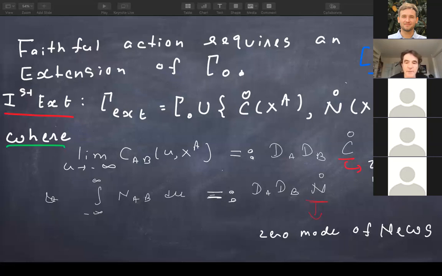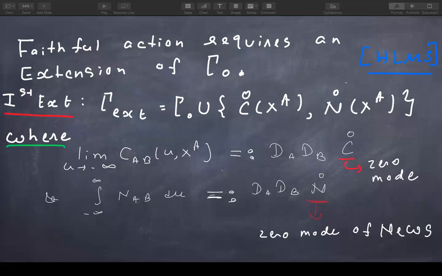Oh, that's the extension just for BMS. Yes. One question, Alok, but this is an extension only at the corners. It's not on our full scry, right? Exactly. It's the extension which only adds the boundary degrees of freedom at the corners of scry. Okay, but in general, you would like to have the representation all of scry of the action of translation, super translations, super rotations.